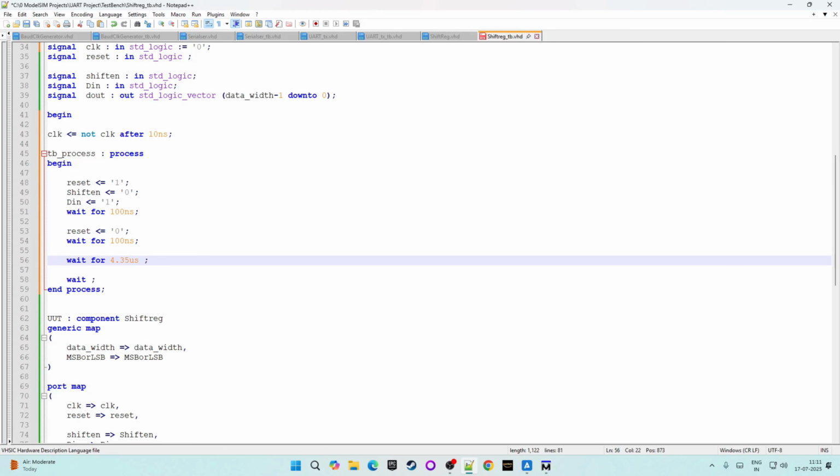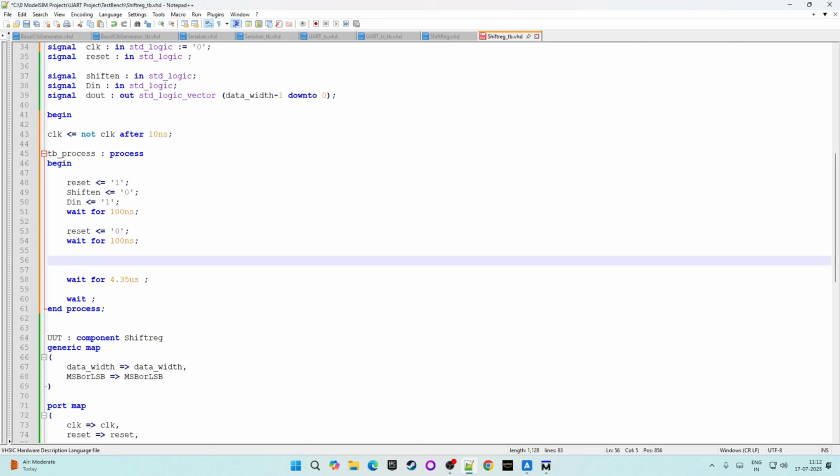Now this comes because we are going to use the baud rate of 115200, and that will have the period of 8.7 microseconds. So this is about the halfway of 8.7 microseconds. And now suppose the data is hex 51, which we are expecting to receive at this UART receiver.